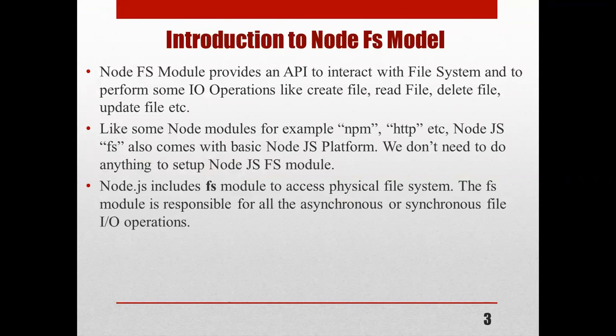We have seen the introduction related to the FS module, that is, the Node FS module provides an API to interact with the file system and to perform some IO operations like create file, read file, delete file and update file. Unlike some modules like npm and http, we do not need to install the FS module. It comes with the Node.js platform. So Node.js includes the FS module to access the physical file system. The FS module is responsible for all the asynchronous or synchronous file IO operations.